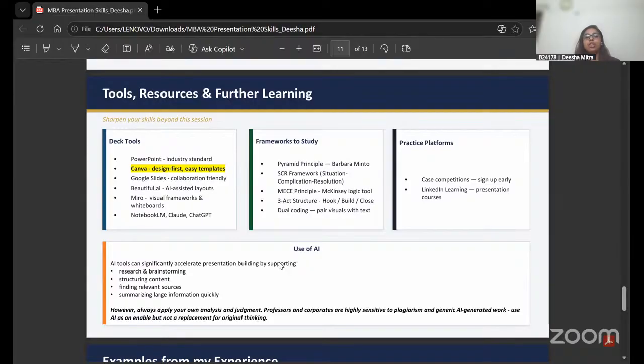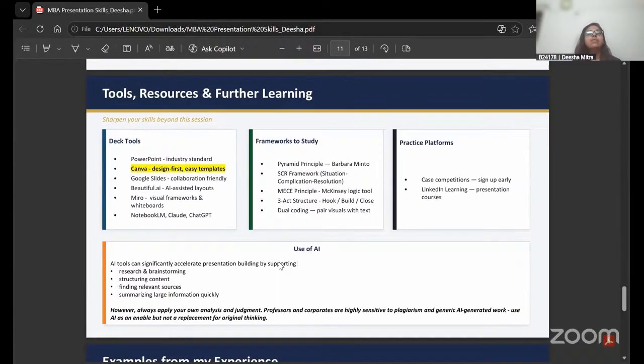So I would urge you, if you do not know what Canva is, after this session, go to Google, just search Canva, and try to use it, create something on your own. It's very simple to use. Once you start using it yourself, you'll realize. And it has a lot of resources, a lot of templates. You do not even have to design templates on your own, right? You can just use the ready-made templates that Canva has and design your classroom presentation.